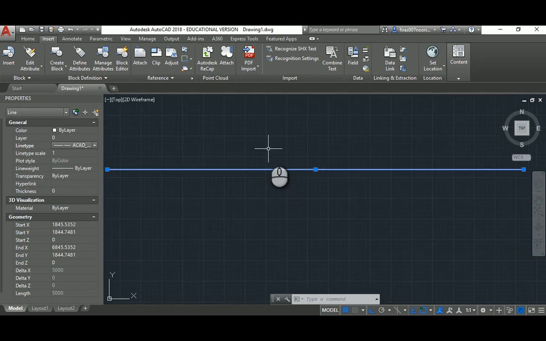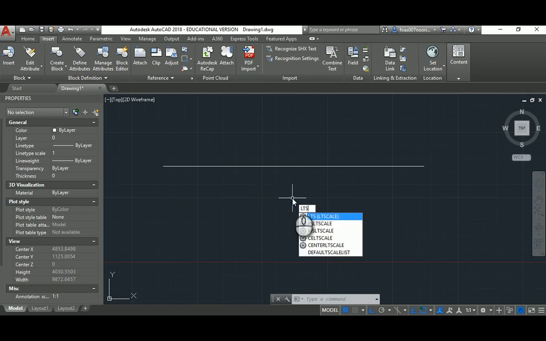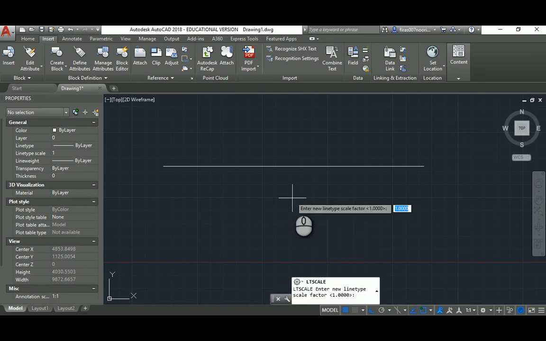Now, as you noticed, I didn't see anything here. Some of you might see the linetype appear, but anyway, in both cases we need to fix it. So you need to type LTS, which is the linetype scale. That's a global linetype scale. It's a command that applies to all linetypes for all objects at the same time in this file. Right now it has a factor of 1.